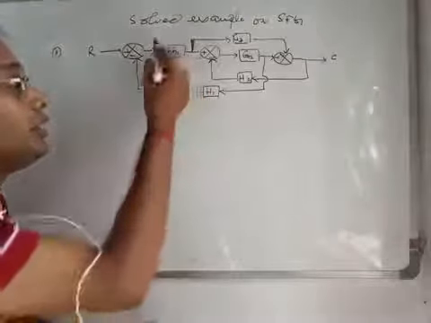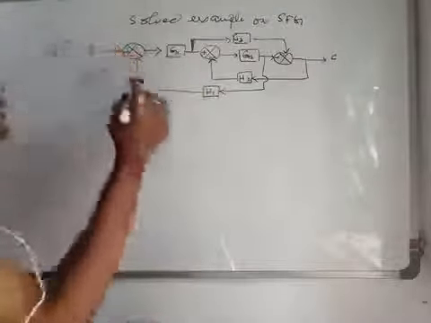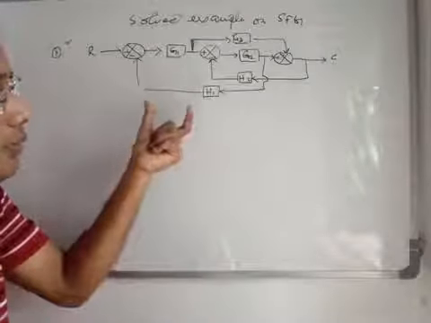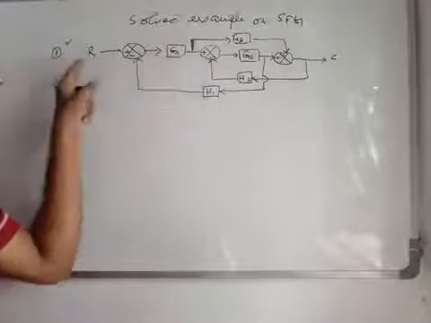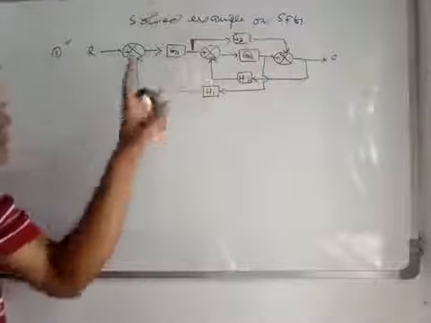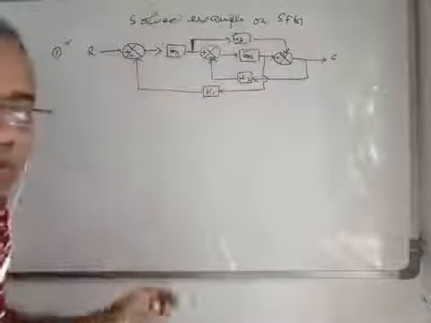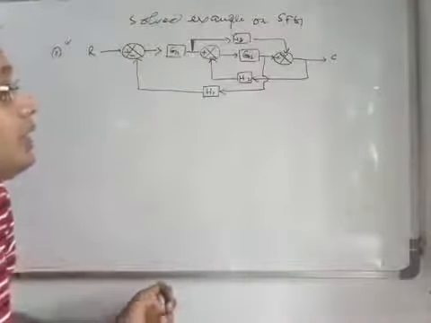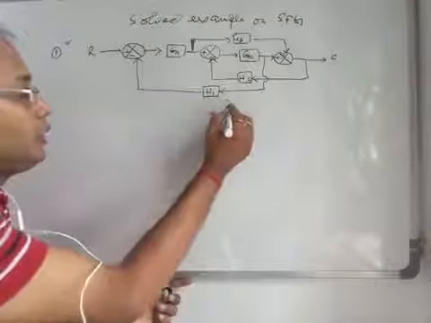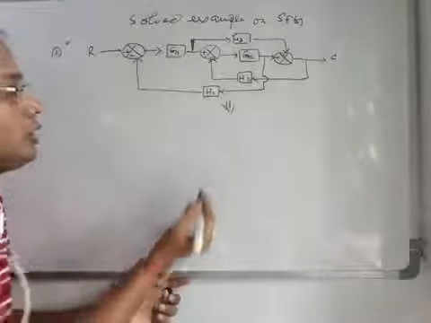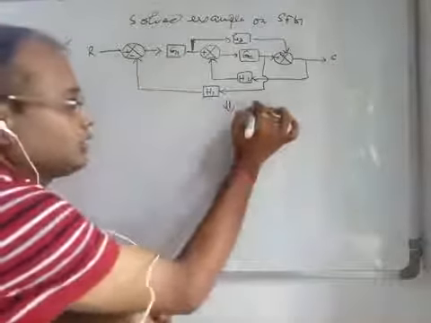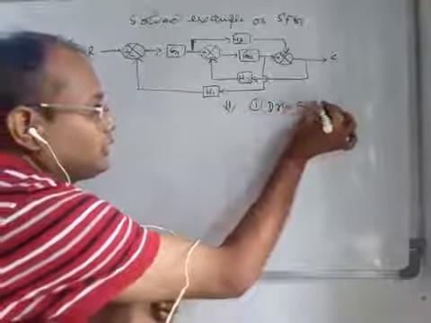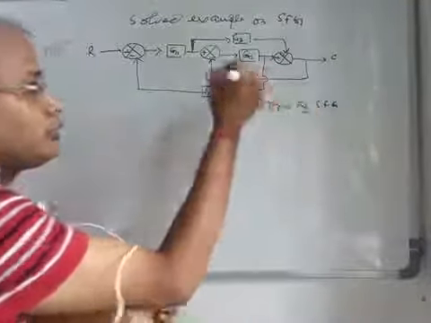So here, I have taken one example of a block diagram, that is the systematic representation of a system. This is your input, this is output, and all these blocks, error block, summing block, takeoff points, all these you know. Now, as we have discussed, the first step is to draw the signal flow graph. Draw the SFG corresponding to this block diagram.